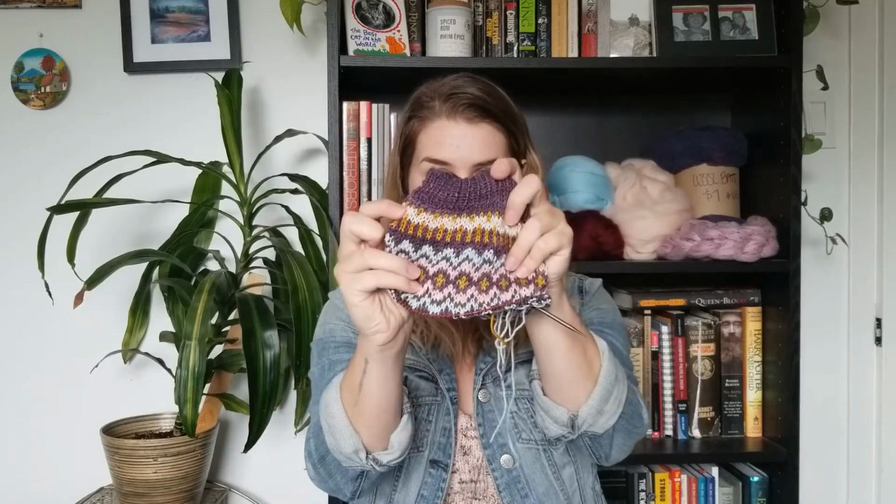This section here, with the curves, is the biggest section, and then the next section is going to be like a mirrored repeat of this, and then the bottom has like triangles on it. So I'm very excited. I'm making great progress on that, which is great. So then we'll get past the color work and then we can separate for the sleeves, and then we'll see where it goes, because it's fingering weight and I do want to finish it. I'm very excited to finish it.